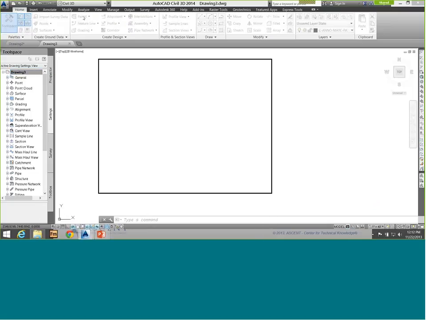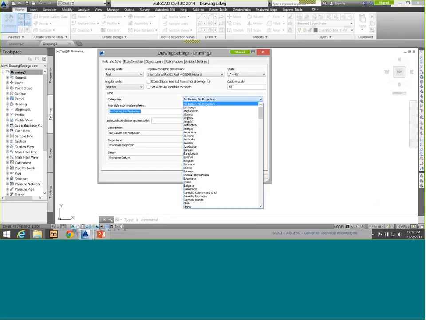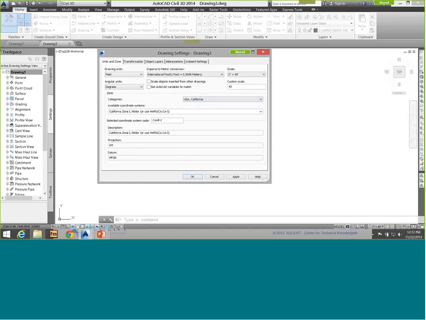And unfortunately, that came up on my other window. Let me pull it down. There we go. Now, the very first tab is the Units and Zone tab, and so you'll notice that when I use the drop-down menu for my categories, I have categories for everywhere around the world, from Afghanistan to Canada to Colombia, Japan, everywhere. In fact, in the United States, every state is listed because each of these areas will have different coordinate systems. And in fact, if I were to choose Utah, just in the state of Utah, we have a number of different coordinate systems. But we're working on this project in California, so I'm going to grab California.